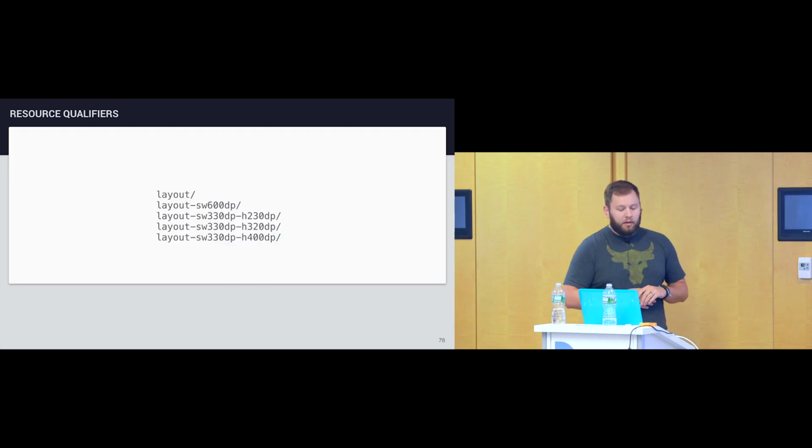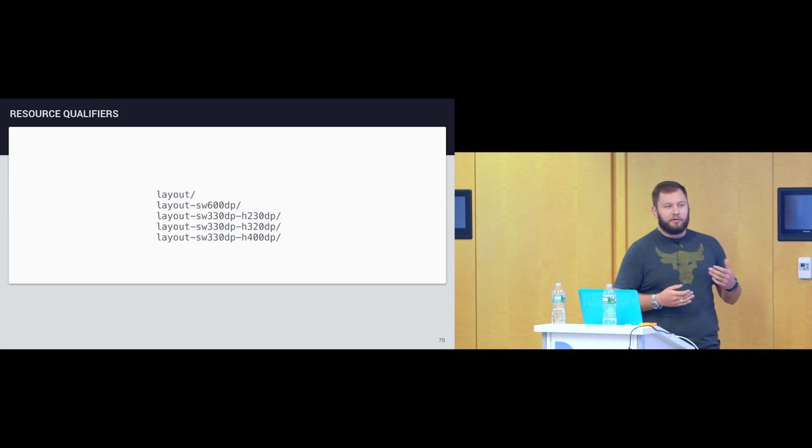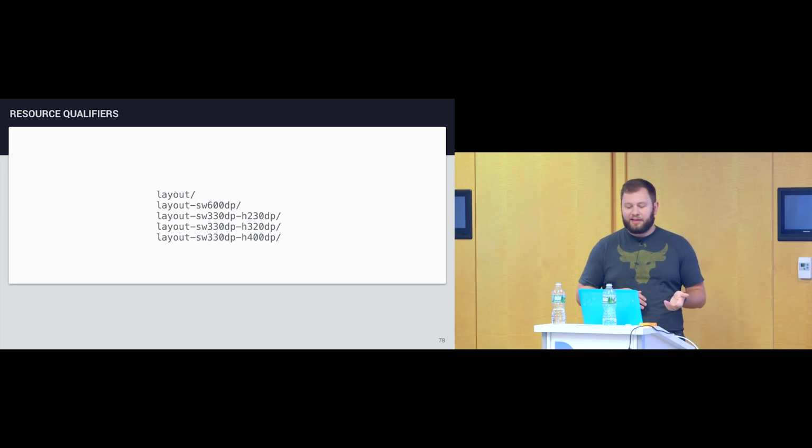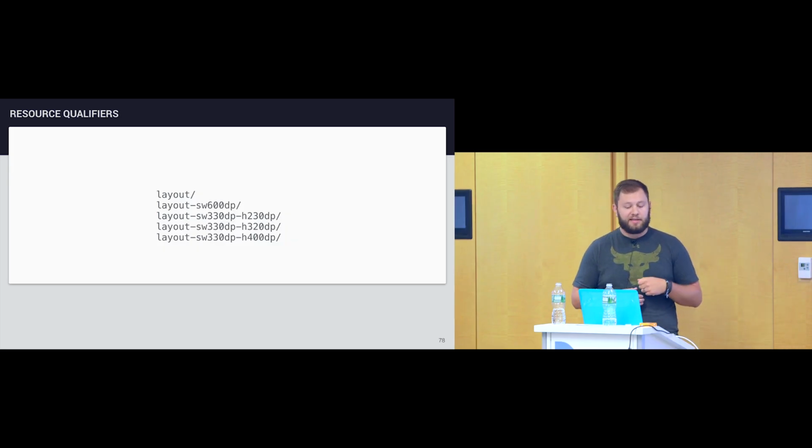So we have the normal layout subdirectory, and then you have something like your tablet smallest width 600 dp. And then what I've actually found was that on the 6P and the 5X, and I know this is very device specific, but it's to drive home a point that on phones it's going to be different and potentially could act differently. I've noticed that when I'm in multi-window mode, no matter where I go, the configuration will always tell me that the smallest width is 330 dp, or at least in the 330 dp bucket.